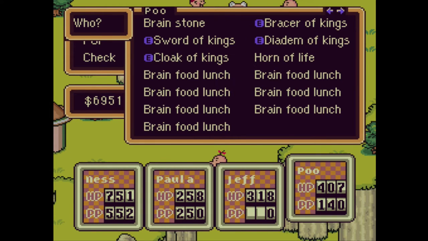And finally, Poo has changed probably the most out of any member of the group, as before, he had bottles of DX water, and now he has 7 Brain Food Lunches and a Horn of Life. I decided that I was going to splurge on this. I went to Dalaam, spent a couple thousand dollars on these. They're $800 a piece, and they heal up 300 HP and 50 PP. So it's a good item.